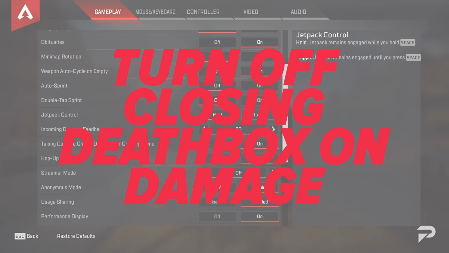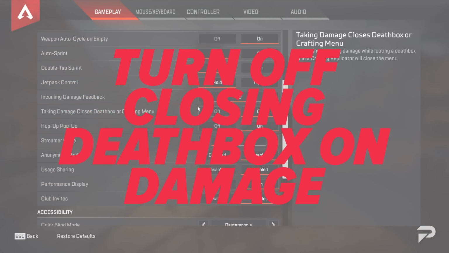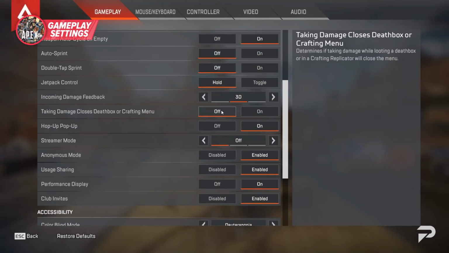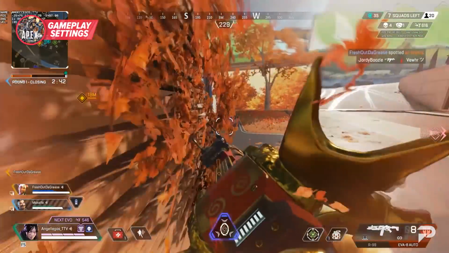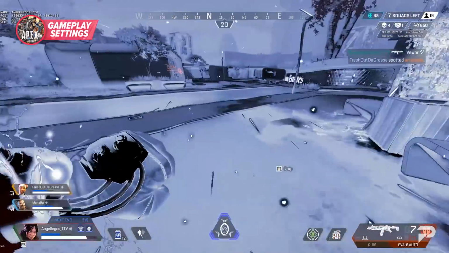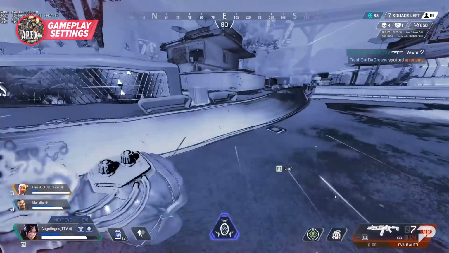All right, guys, this next one is very important, so make sure if you change one setting at all from this video, this is it. Make sure you turn off the option for Deathbox to close when you receive damage. This will take some time to get used to, and you'll probably get killed in a Deathbox once or twice once you change this, but it can seriously be huge for your gameplay.